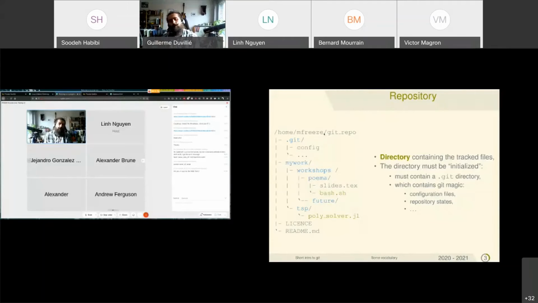You know that a directory is a Git repository if it contains a .git directory. In this directory, you will find lots of files, configuration files, all this kind of stuff. And it's inside this directory that the Git magic is done. Here you have a small example of a Git repository. It's a regular directory containing directories and files, and all these files can be tracked by the Git system. We will see how we can modify, and how we can share the changes that are done on this kind of directory.